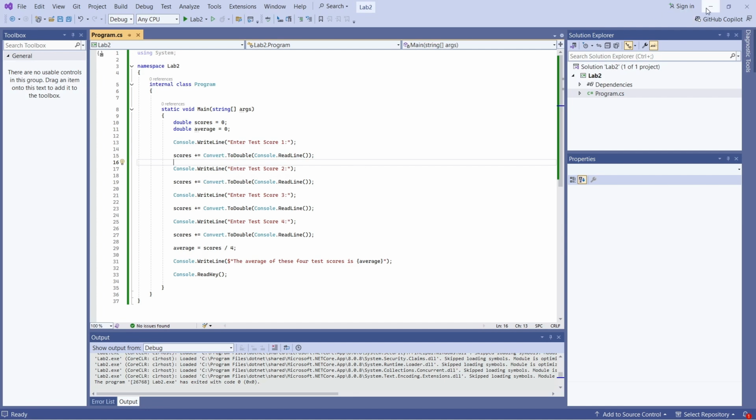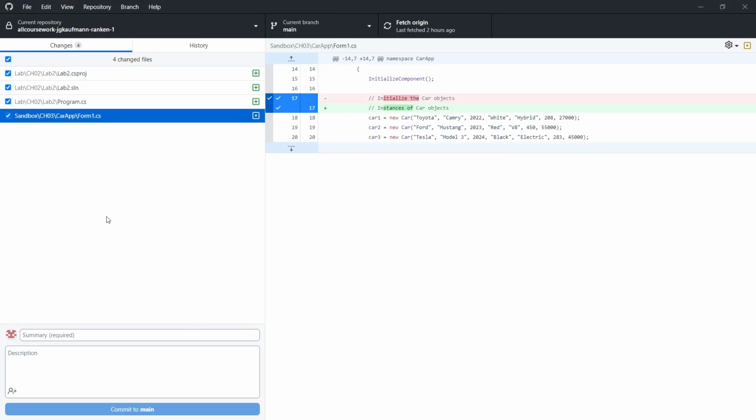So we have this now, and this is what you want to do. Even if you're not done, if you're working on something and you stop, and you might not be coming back for a while, things can happen. Sometimes people had hard drive crashes. You don't want to lose your work, right? So come back here, and since we did that git ignore, we don't have all those other files in here. We just have these 4 here, right?